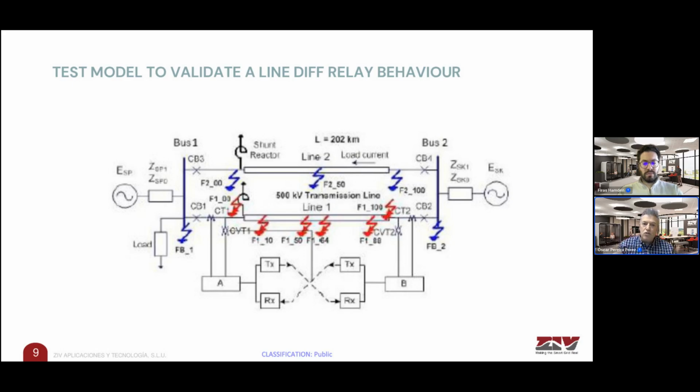And by performing this set of tests, we will determine if the behavior of our differential relay is acceptable or not.